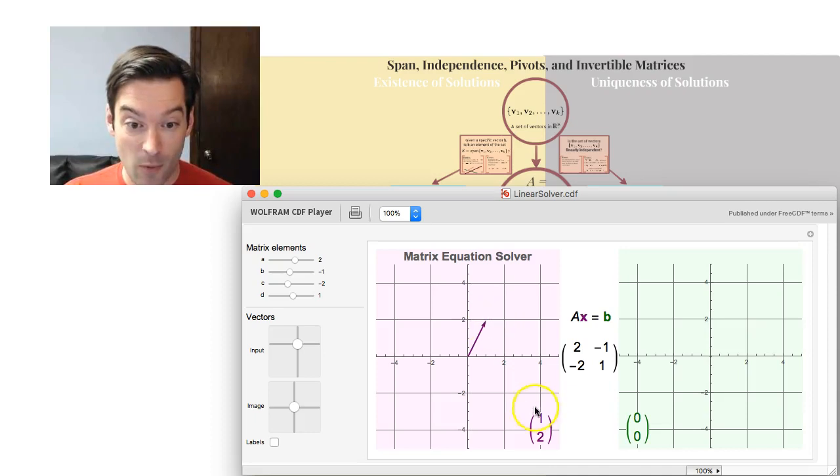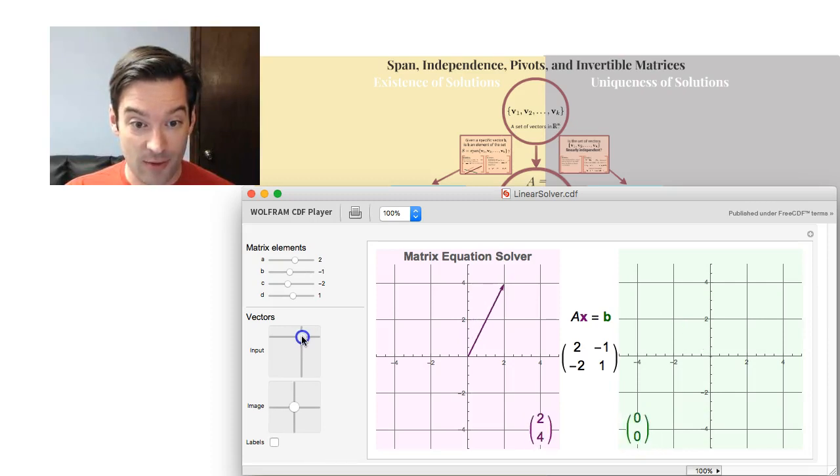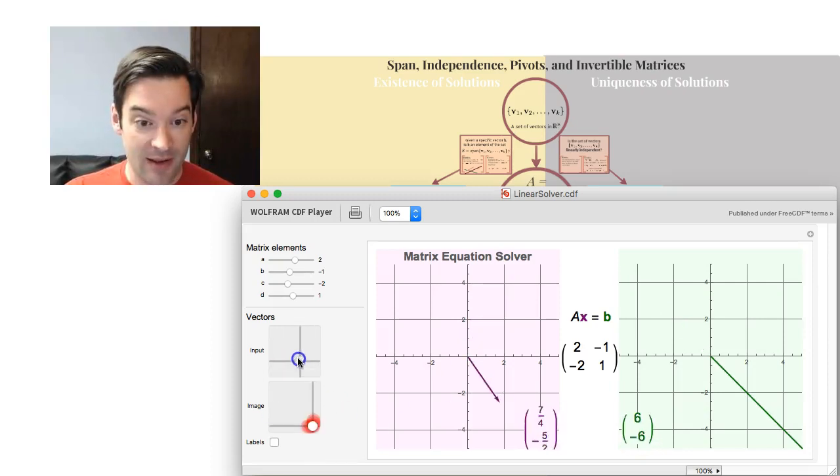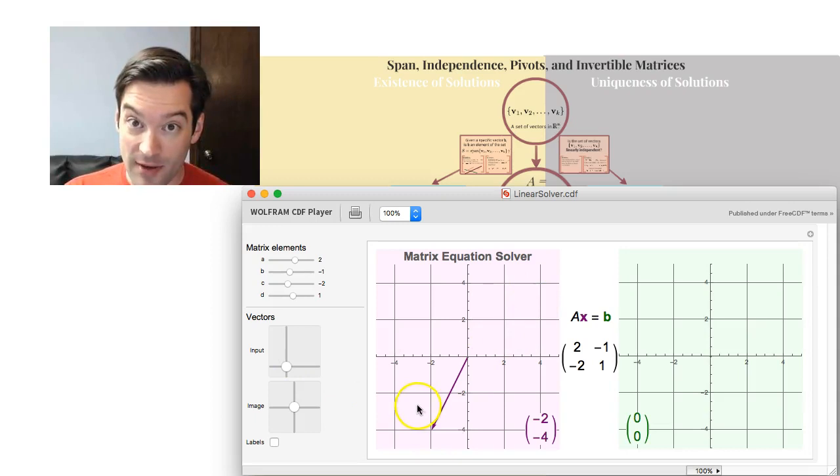Specifically, I found a vector here, (1, 2), such that A times (1, 2) gives me the 0 vector. So this matrix has a non-trivial and non-zero vector solution to its homogeneous equation. (1, 2) is getting sent to (0, 0) by this matrix. And you'll also notice that that means that other vectors are also getting sent to (0, 0) as well, such as (2, 4) and (-1, -2). If I can dial that in just right here, (-2, -4). So there's a whole bunch of vectors, evidently, from my domain, which when I multiply them by this matrix are becoming (0, 0).